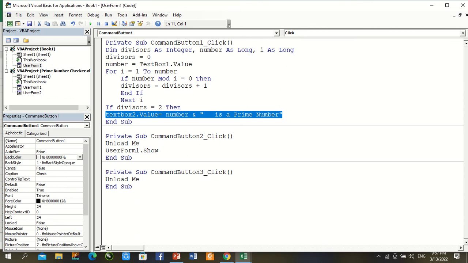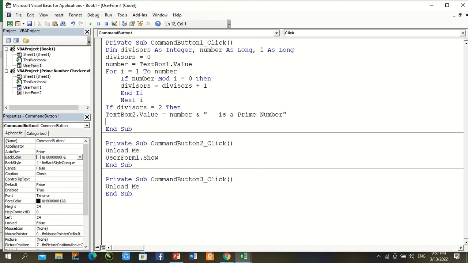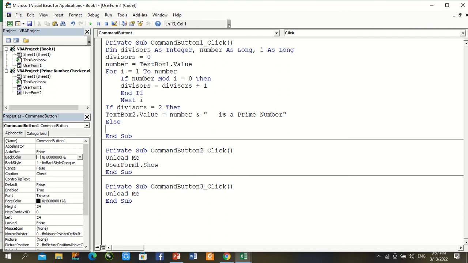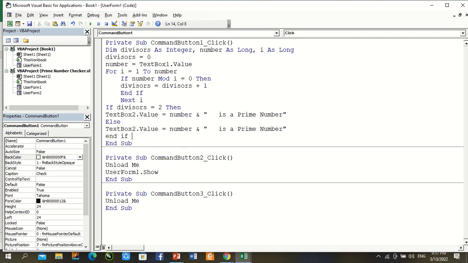It is very simple code. Copy this line with Control C, then Else and End If. Our program works accurately. The next line is "is not a prime number."